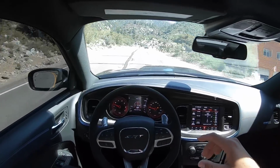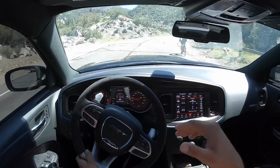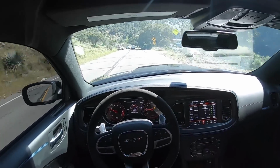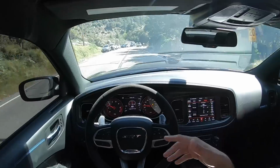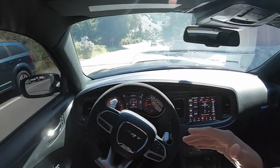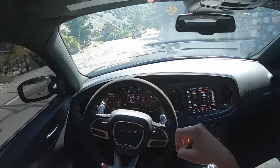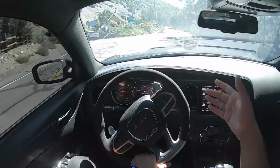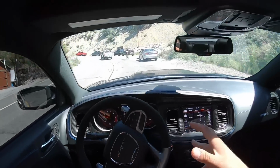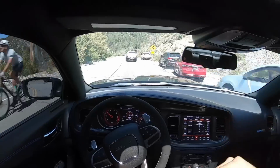I was talking to my boy Chamba, and he was saying that any good reputable shop will probably have you switch out the B Woody intake because it pretty much heat soaks the whole car. This intake is wide open, with no heat shield that comes with it, so it makes a huge difference. You're sucking in all the hot air instead of cold air. So I'm probably going to end up getting a JLT intake in the very near future. The JLT intake is not enclosed, but it comes with a heat shield around the engine, so it prevents a considerable amount of heat from coming into the intake.